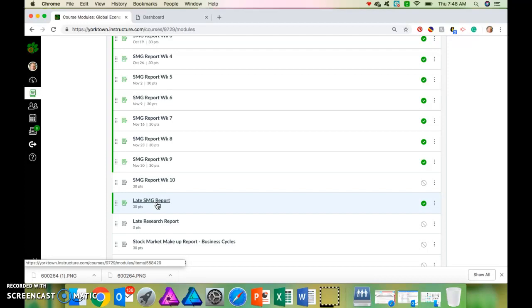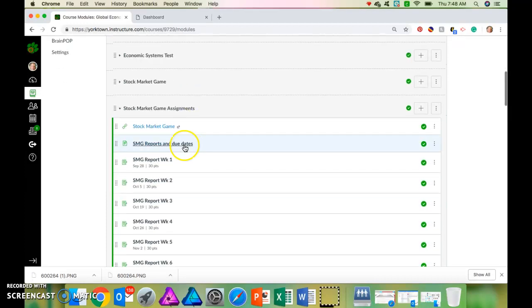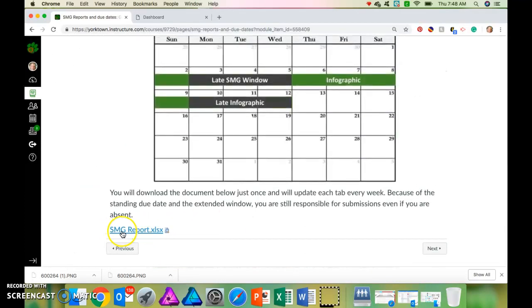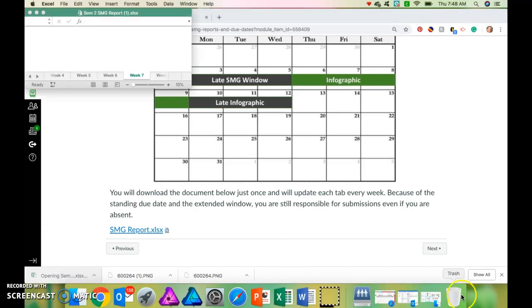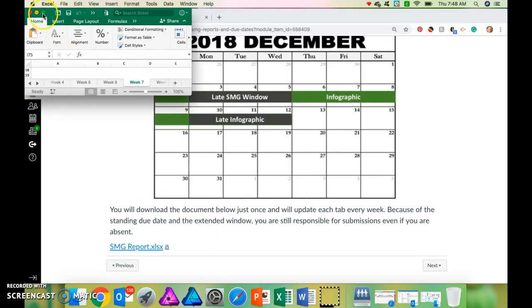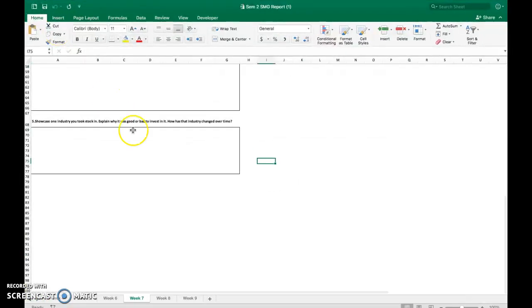Okay. All right, so how do we turn it in? How do we actually complete it and turn it in? So I'm going to go back to that page where I was with the calendar. If you scroll down to the very bottom, right here is the link to the document that you need to download. It's an Excel document. Please complete this as either an Excel document or as a Google Sheet. Do not complete this as an Apple spreadsheet or Apple Numbers or something along those lines. Please do not complete it that way. It's very difficult to grade.